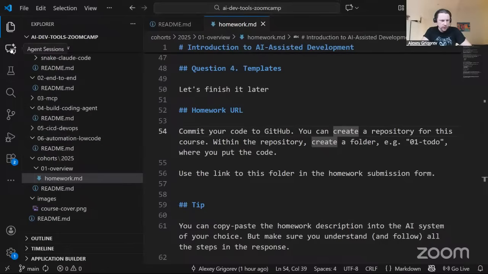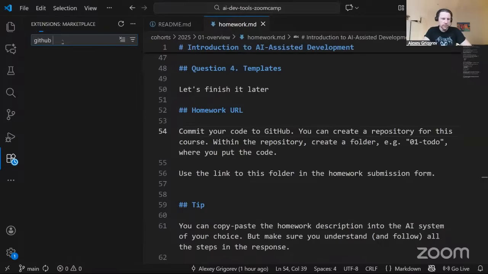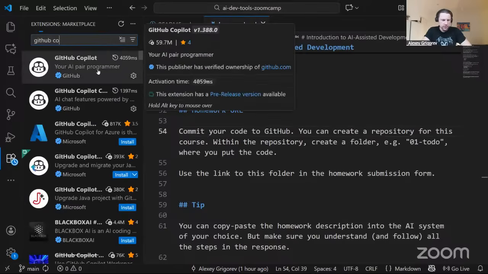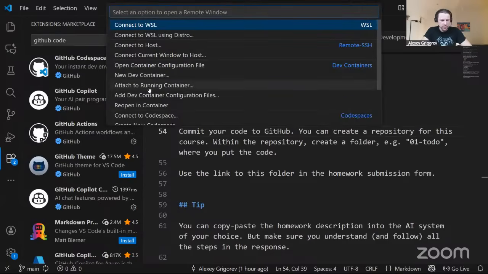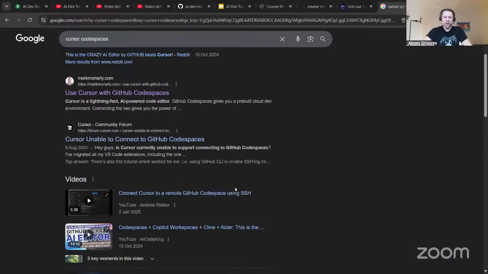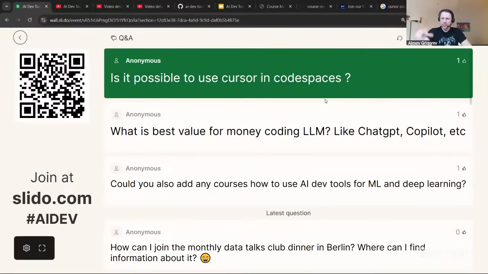So then you install the GitHub Codespaces extension, and then here you will be able to connect to a codespace. So this is the theoretical. I would have to actually test that, but I think it should be possible to use Cursor in Codespaces. You just open this codespace through Cursor, either using these things we discovered or the way I suggested through an extension, and then it should work.